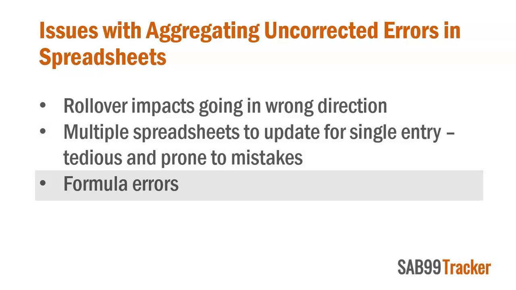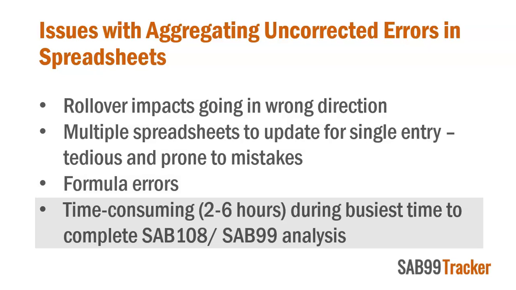Last but not least, spreadsheets are prone to math errors. For example, it is commonplace for formulas to break when new rows are inserted to add new entries. Another common error is that some entries are unintentionally excluded from being tax-affected, or that tax-only adjustments are erroneously tax-affected. Of course, a detailed review of the spreadsheet with a fine-tooth comb will detect these errors, but it takes time. In our experience, it can take anywhere from 2 to 6 hours combined between spreadsheet preparer and reviewer during a typical quarter-end or year-end to finalize the SAB 99 analysis. That's 2 to 6 hours during the busiest times of the quarter.